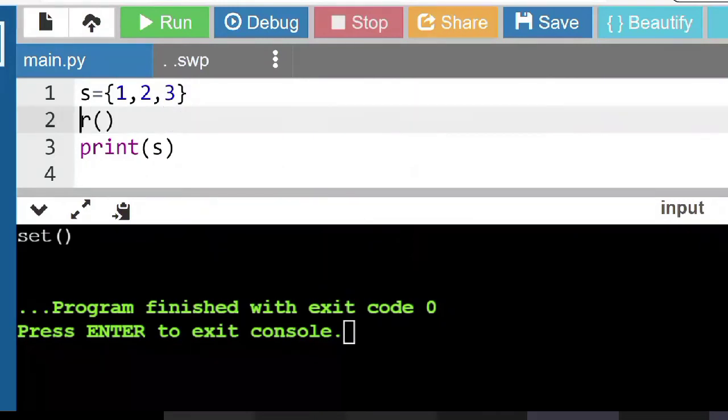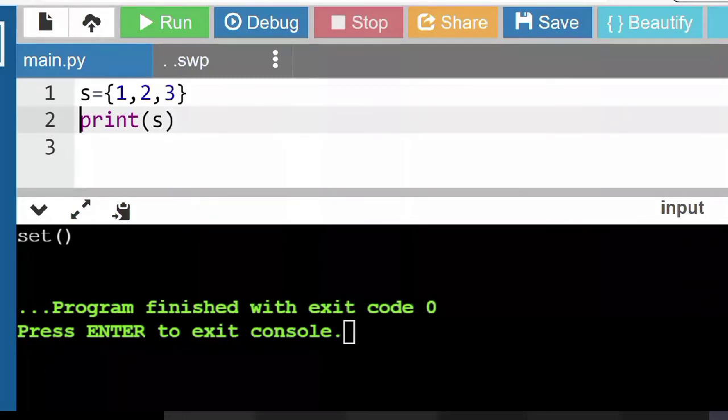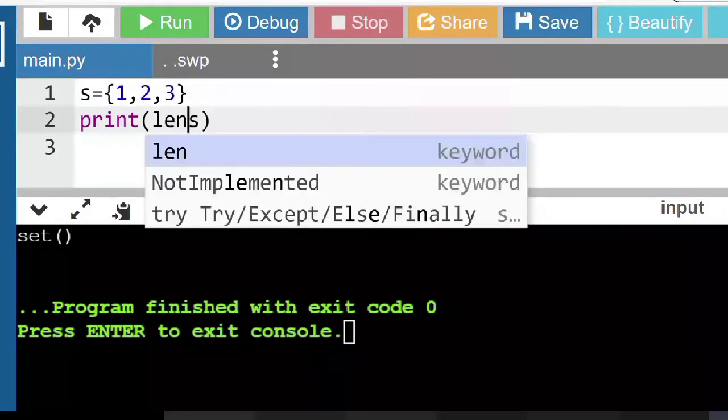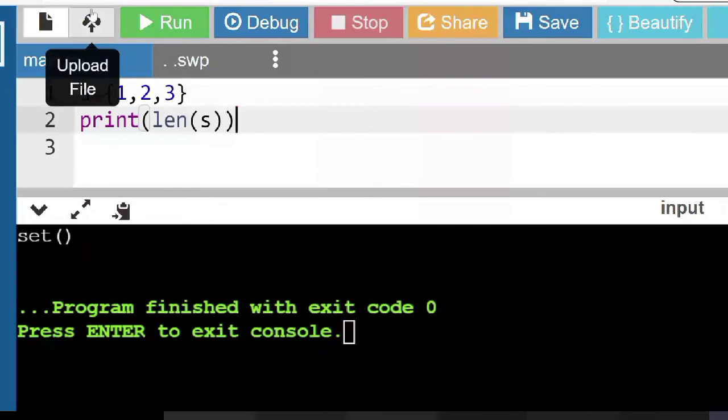And here I'll find out the length of the set now. So the length of the set is 3, obviously.